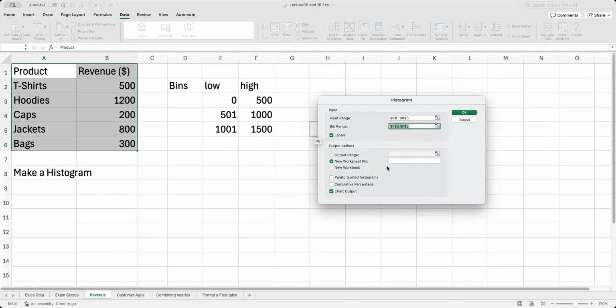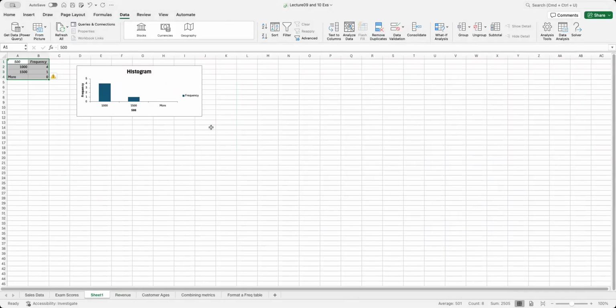You could have it put it somewhere in here if you tell it that the output range should be a given cell. But I just want it on a new sheet so it's not interfering with any of this. If we had qualitative data for my bins, I could use that sorting with the highest bin occurring first. I could put a cumulative behavior on here, but this data is small enough, I don't think I need it.